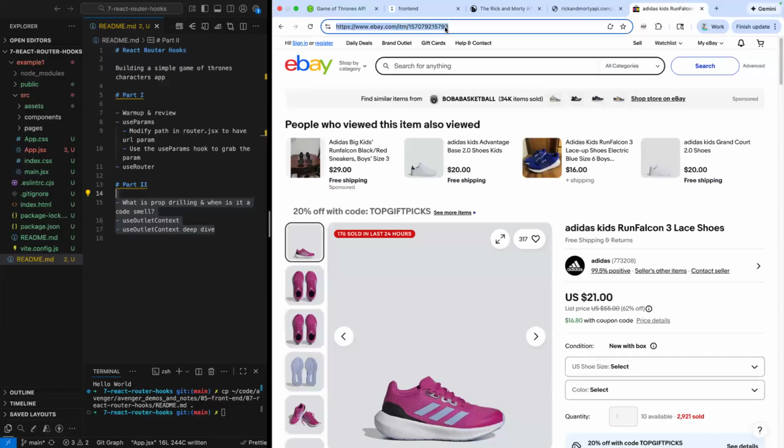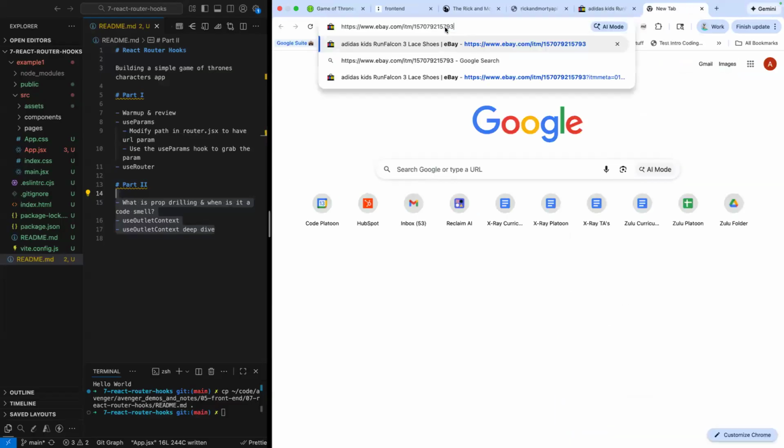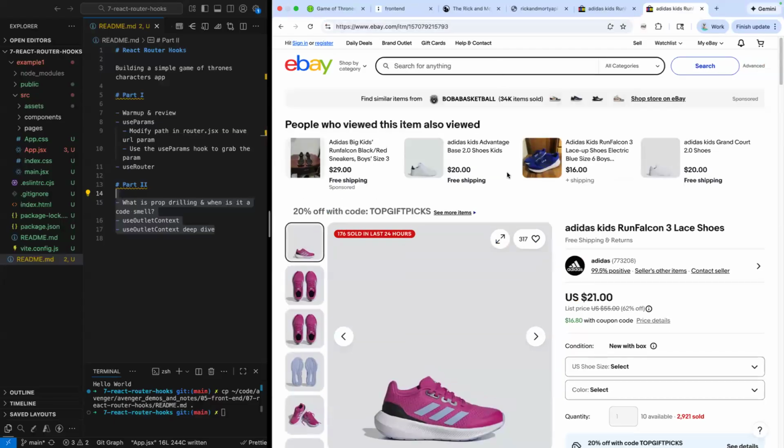And this is great because if I want to say to a buddy, hey, look at this great pair of shoes I want to buy, I can share that link. I can load it in the browser. I can bookmark this and come back to it later. I can do all sorts of things. And because the ID is here in the URL as what's called a URL parameter, I have the information I need. And so a URL parameter is basically a number or a name, but something that actually is data, right? And if I was looking at a different shoe, we'd see a different item ID here.